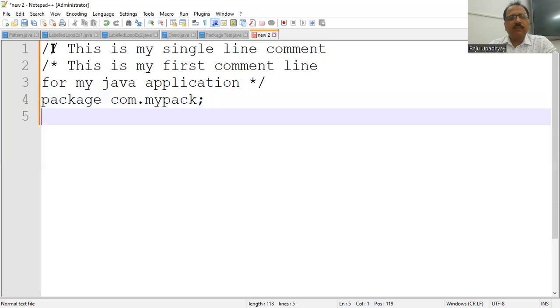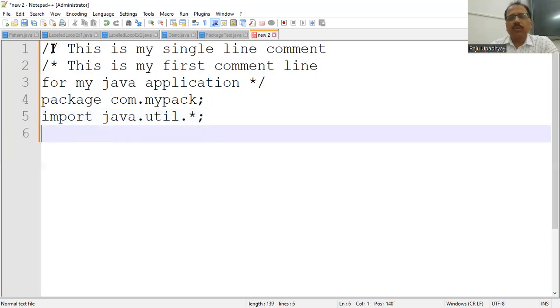And after that, we may have some import statements. Let's say I write an import statement, right? So I can write like this: import followed by a particular package and class name. So I can write java dot util dot asterisk. It means that I want to import every class of the util package. This belongs to the Java package, right? If you want to import a class from another package, you may write another import statement, right? Many predefined classes are stored in packages in Java, and the import statement is used to refer to the classes stored in other packages.